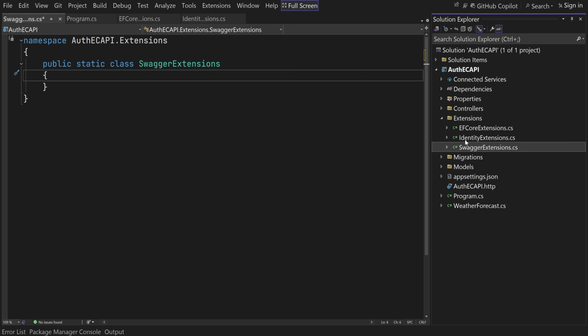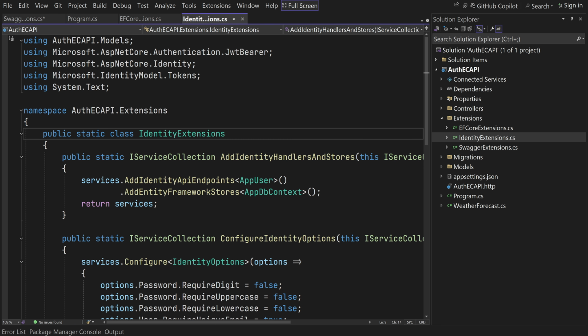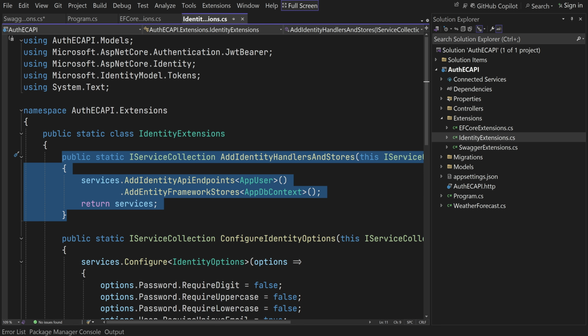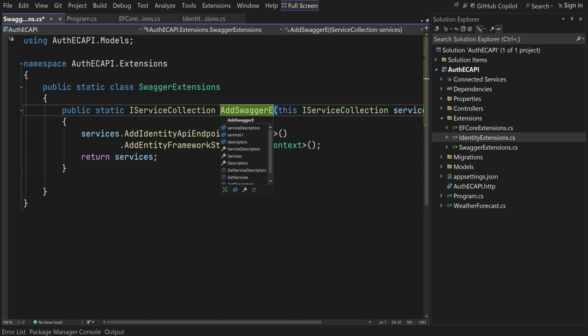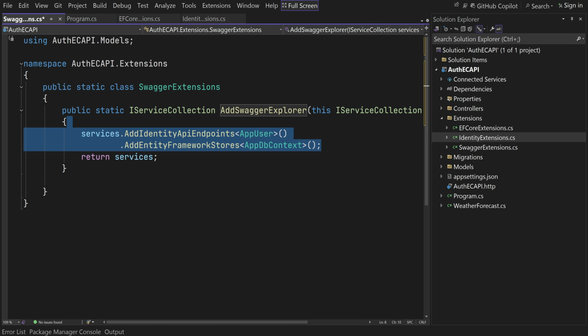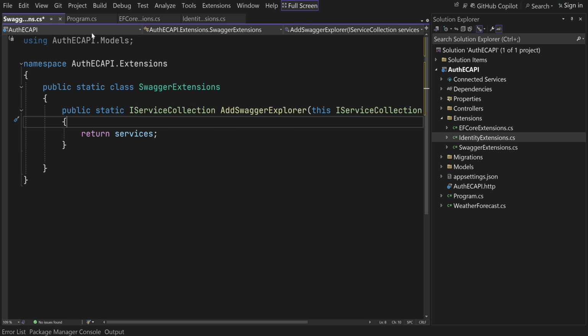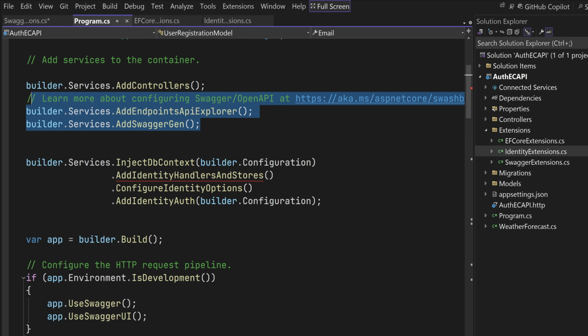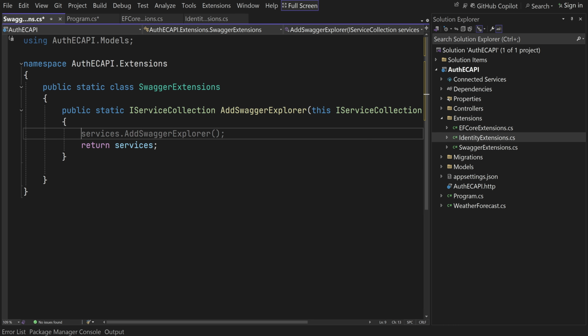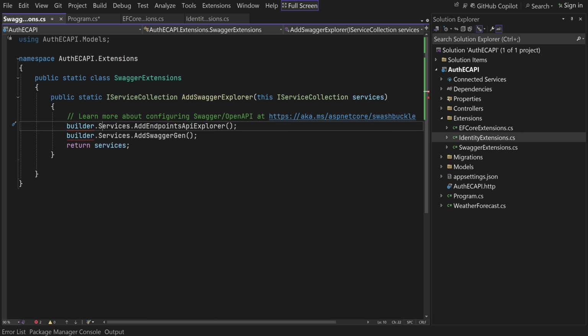Now let me copy paste an already existing extension method. I will name this method AddSwaggerExplorer. Let's clear everything inside the method and let's cut and paste what we have here. Let's invoke this method from this services parameter.